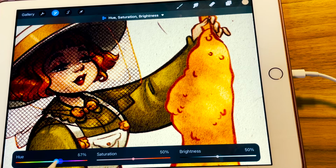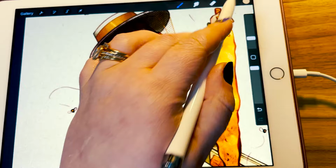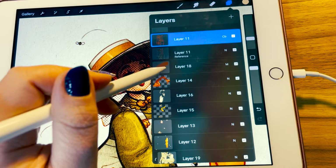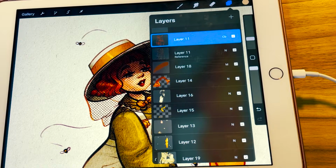So we've blurred that. We have our texture on. We've messed with that a little bit. Now this is one step you can choose to do. You don't have to, and it depends on the piece. If I want something to look more graphic with flat colors, usually I'll do this. But with more painted stuff, I won't, because if you think about the actual process, if the piece was painted, you usually wouldn't have such a strong registration shift. But I'll show you anyway.